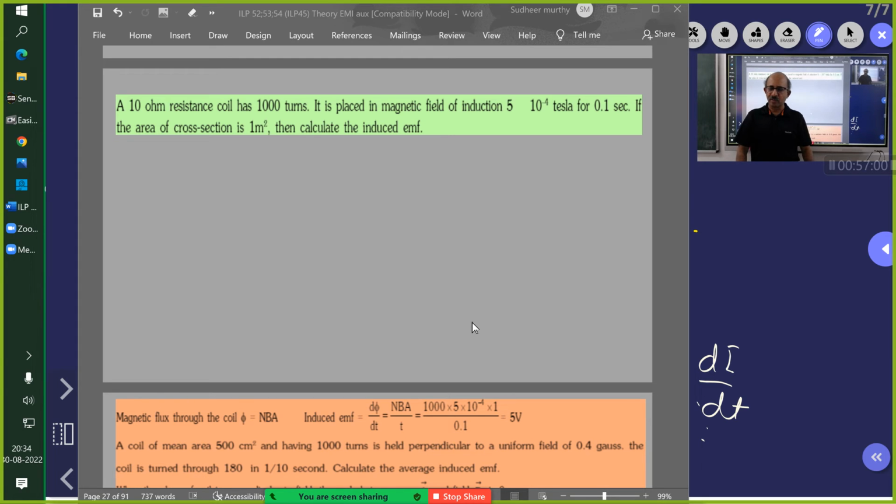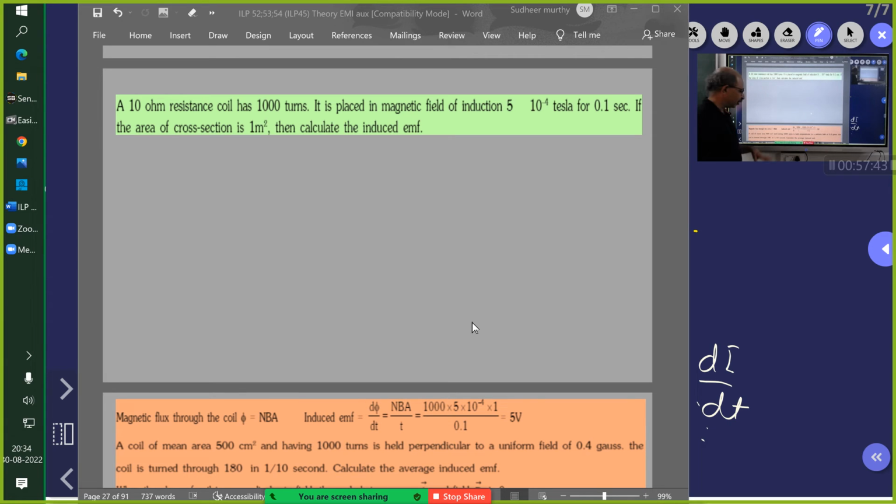That is change delta phi. Delta phi will be equal to phi minus of minus phi, that is 2 phi. Okay, so you should get here 2 NBA. You will get 2 NBA divided by 1/10, that is into 10. So 500 into 10 to the power of minus 4 into 10 into 1000. So now 500 will remain. Okay, and 500 into 0.4 into 10 to the power of minus 4.